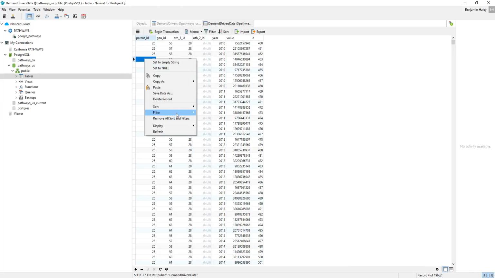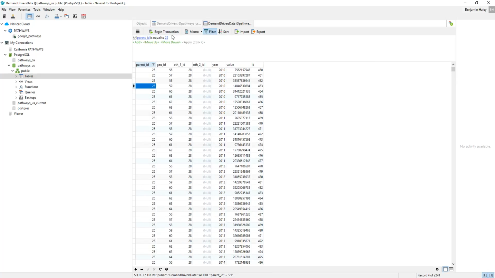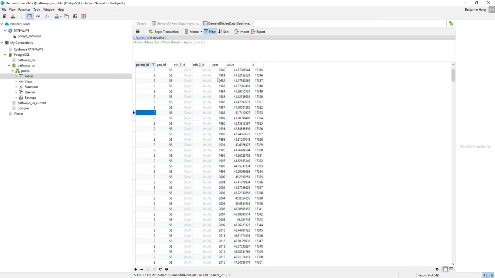The data that we are trying to enter is parent ID 2. And so parent ID 2 is millions of people. Again, actually back to 1980, some of our data. It has the geography units of census division. So 58, for example, is the census division East North Central. So what this says is for our population record in East North Central in the year 1980, we had 41.67 million people. And so to edit this driver, we would be editing this time series data.